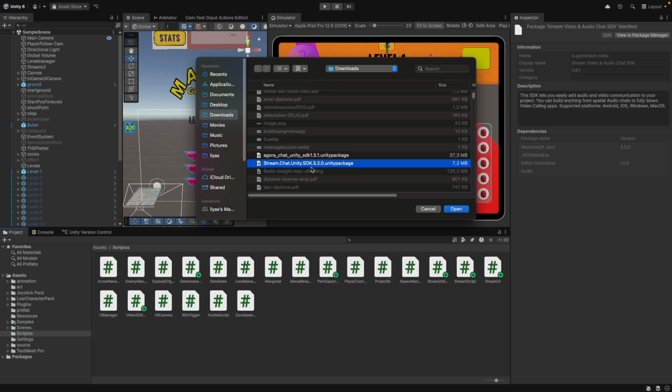But I found some problems, like internal GUID confusion and a version mismatch, especially with the Newtonsoft package. So I stay with Stream Video, and in the next video I will choose another SDK about chat messaging. So like I said, this tutorial is only video and audio call. The messaging is for the next tutorial.